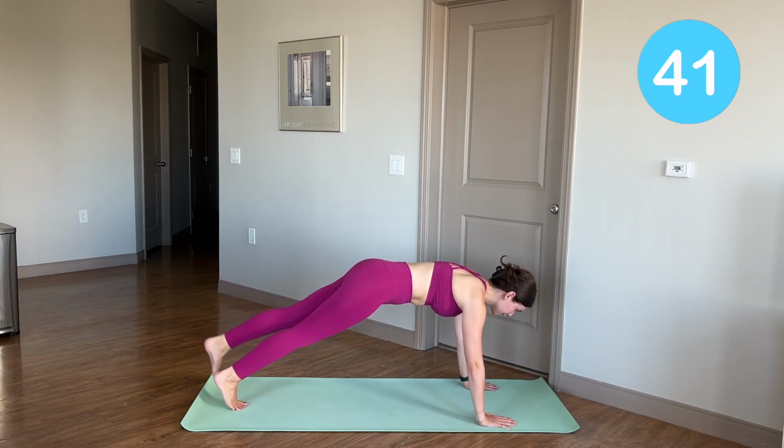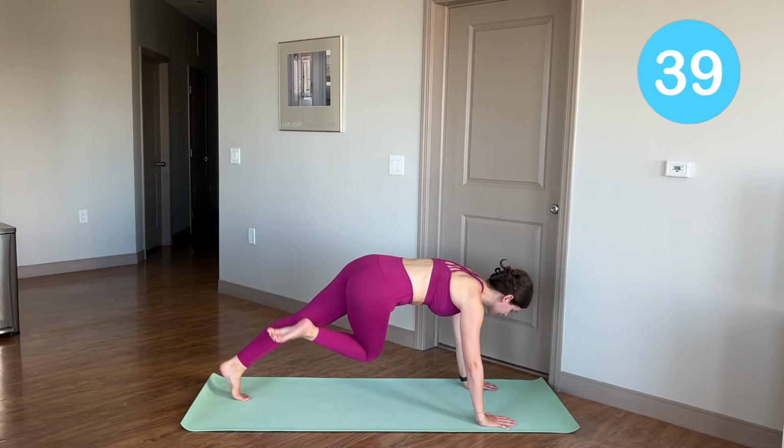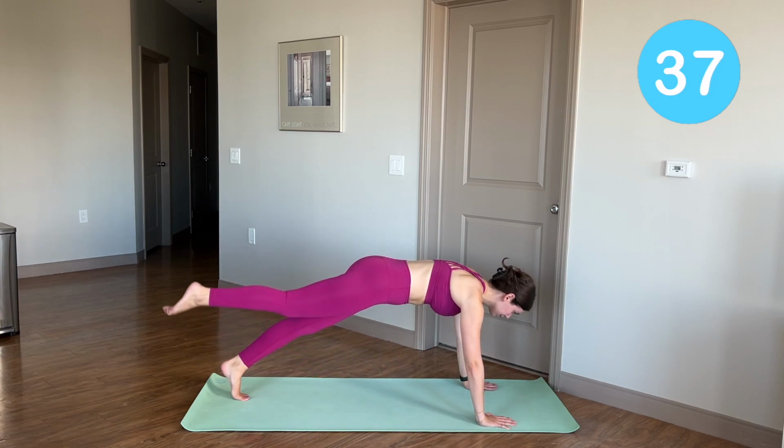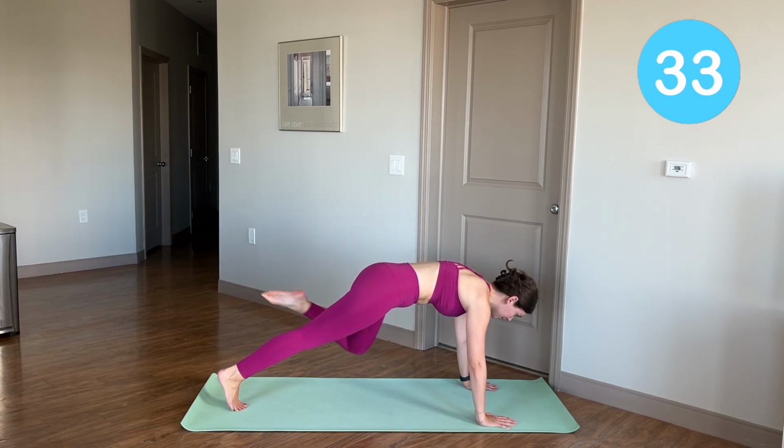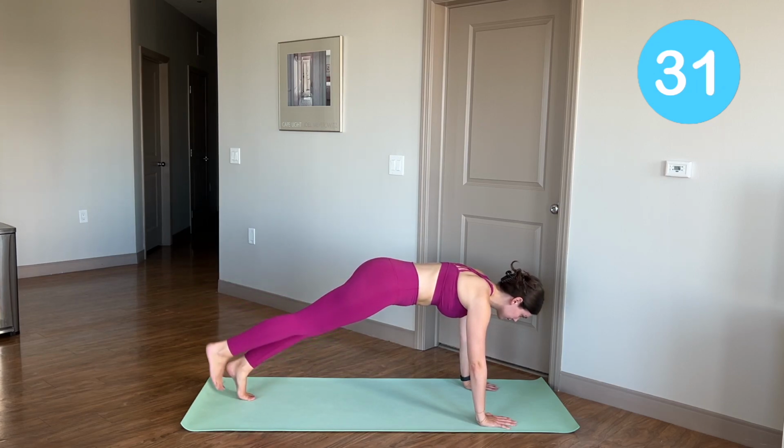Inhale as you lift the leg up. Exhale as you draw your knee across and straight on your chest. Inhale as you extend it back long, and exhale, lower it down towards the mat.